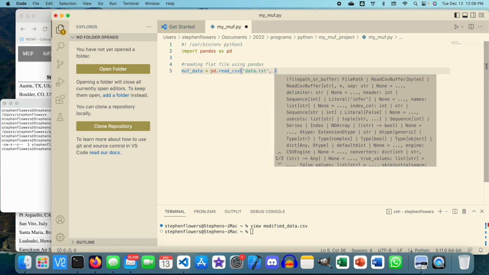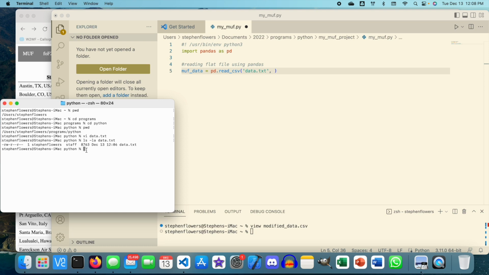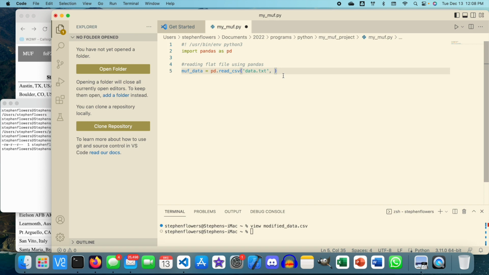Then we note that if we go over here to the file that we wrote, in data.txt, it actually has these delimiters separating the different columns. So we say separator equals \t. Now that should give us that data frame with the contents of that data file.